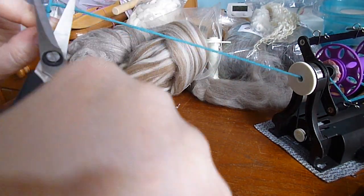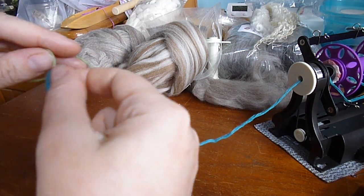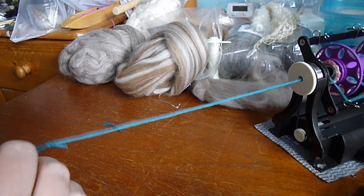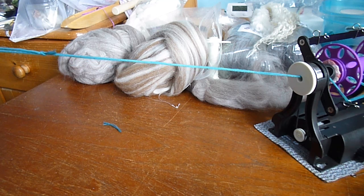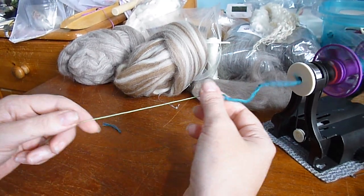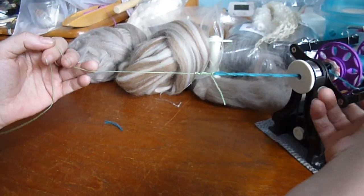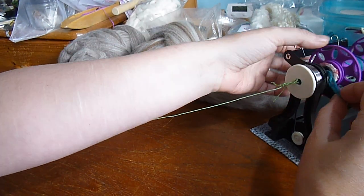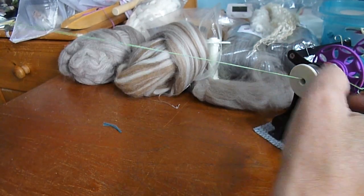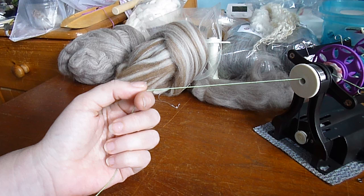I'll trim this bit because it is unnecessary. For now, I'm just taking this extra yarn and attaching it to my leader. Make sure all these bits and controls are turned on. I can feed this through — that knot's not good. So I'll turn this off and just wind that through by hand. Once that knot is through and out of our way, we won't have any more problems. You've got an infinite amount of this yarn to mess about with, so do whatever you need until you feel comfortable.